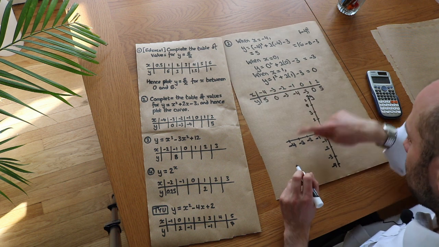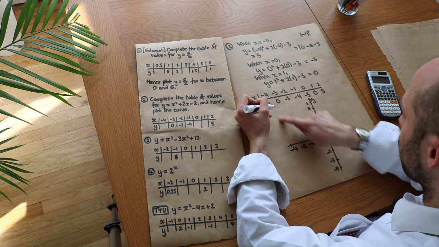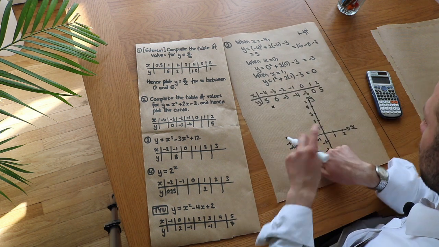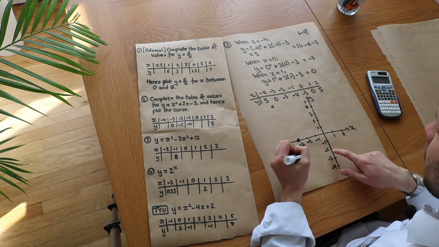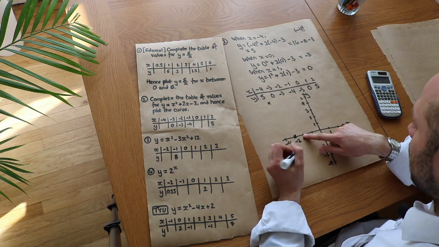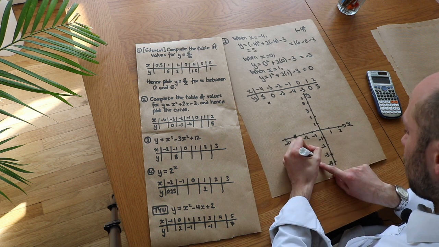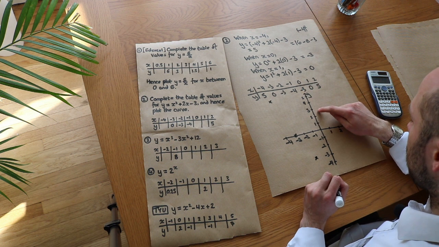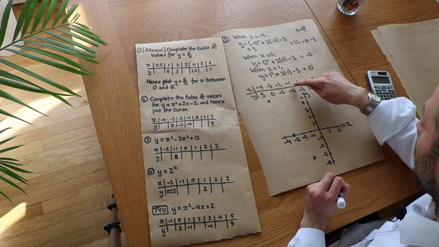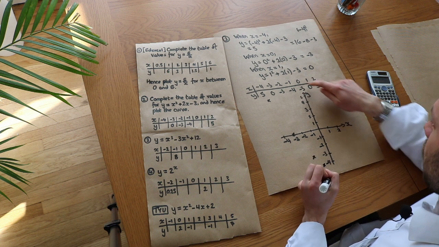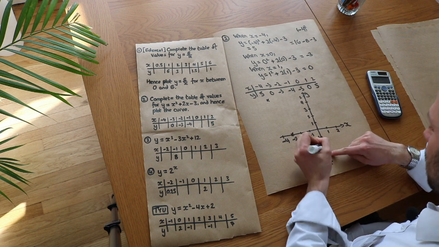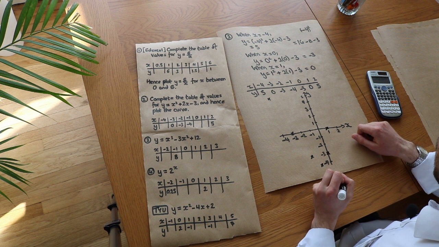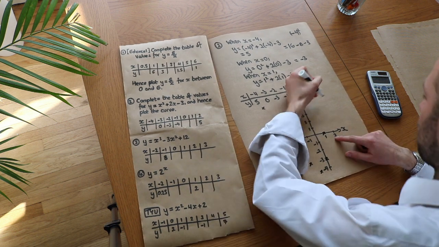So minus 4, 5. So minus 4, 5 is up here. We got minus 3, 0. So on the x-axis, minus 3. And then the y value 0, so we don't go up at all. When x is minus 2, so minus 2 on here, minus 3 on the y-axis. Make sure you get your x and y the right way around. When we've got minus 1, y is minus 4, so we have down here. Then when x is 0, y is minus 3, so 0, minus 3. When x is 1, y is 0, so it's here. And then when x is 2, y is 5, so we're back up here.